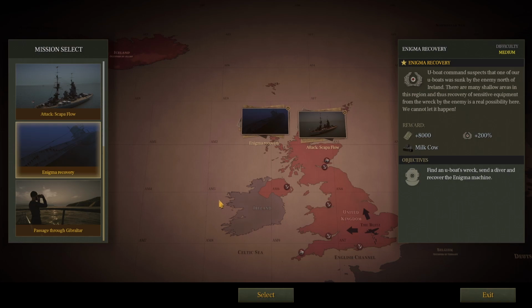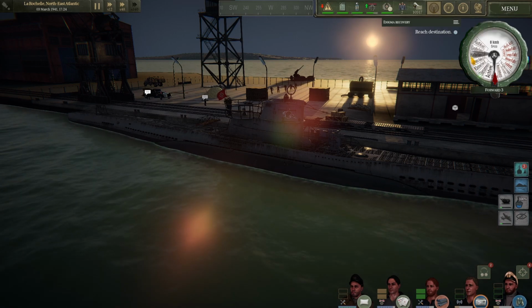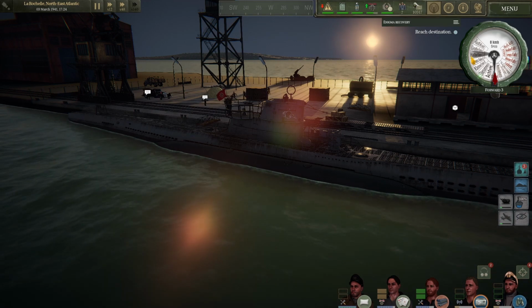So we have to sail north, either going through the Irish Sea, which doesn't seem the best idea. I'll probably go around Ireland, go to this area and try and locate this downed U-boat. It is going to be close to Britain, so we will have to keep our eyes out. But it'll also give us some experience of this area, since there is a mission eventually to attack Scapa Flow. I'll probably be taking a very similar route to get there. Okay, so all is set. Fuel is topped up. Let's set off.